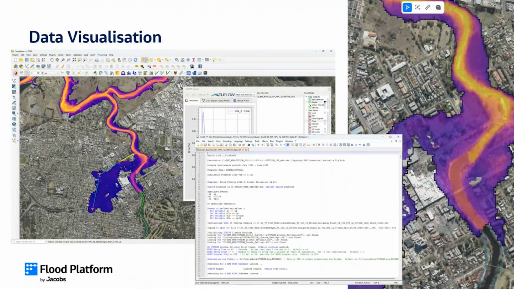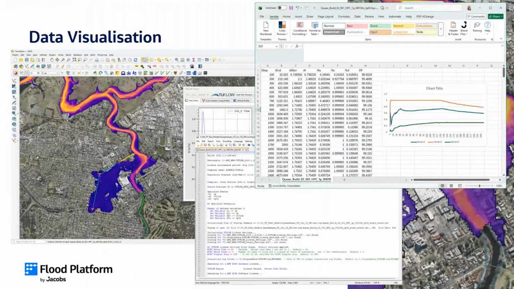So really, we've only just started using this on Jacob's projects. And the biggest reason is because we're often delivering models to people that aren't modelers. And so there have been some projects where, I shouldn't say we, it's not me, it's the team, they have been upskilling the clients in using QGIS just so that they can access the information that they've been given. So the flood platform will streamline all of this and allow the flood modelling teams to actually do flood modelling rather than training on QGIS and Notepad.